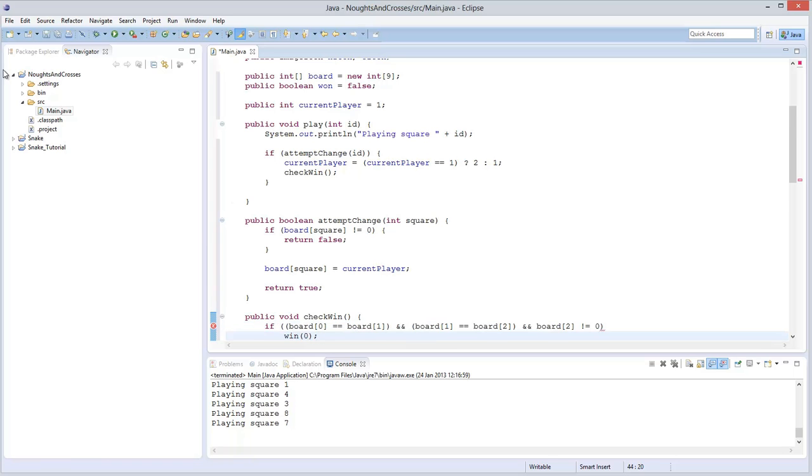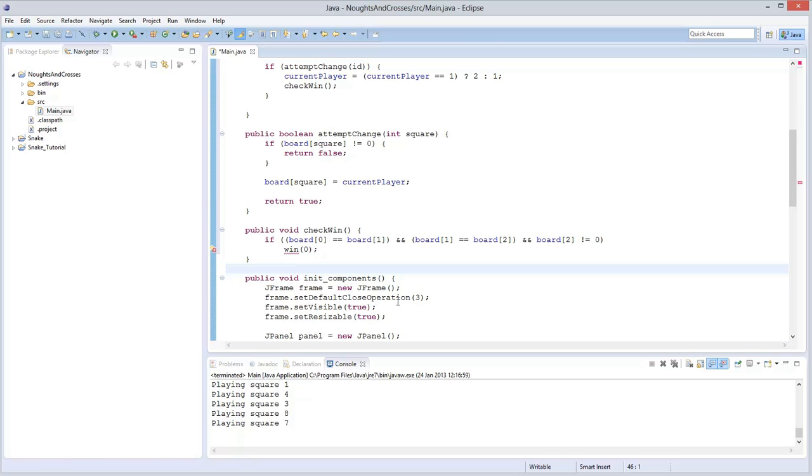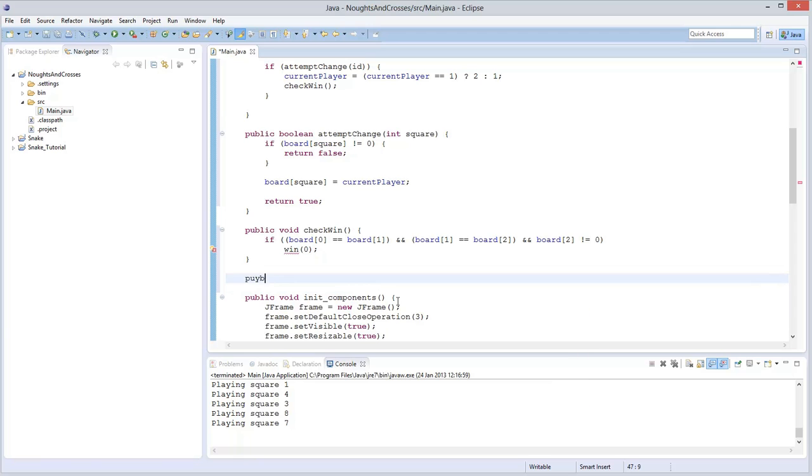So just create a method here, public void win int square.